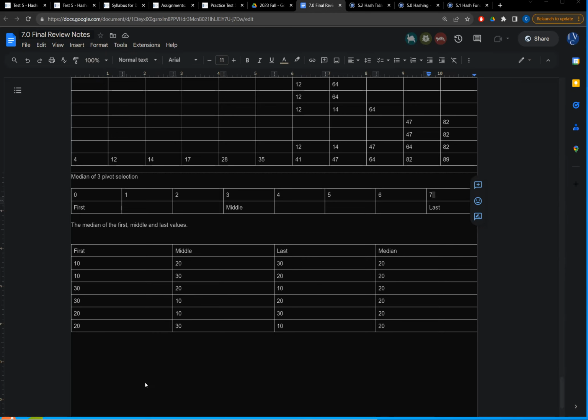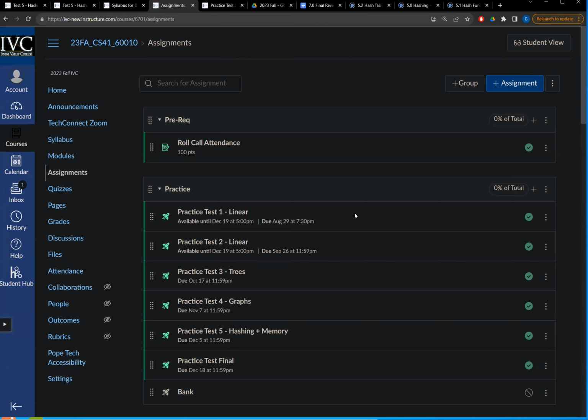All right, I don't see any other questions at the moment, so let's go over test 5. You don't need to worry about the optimization for the test.